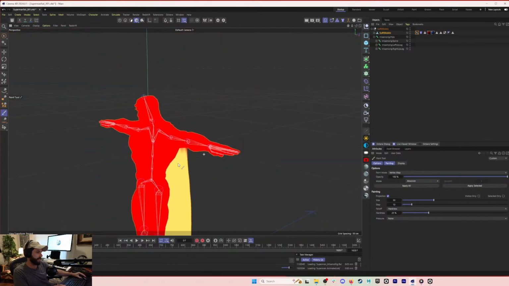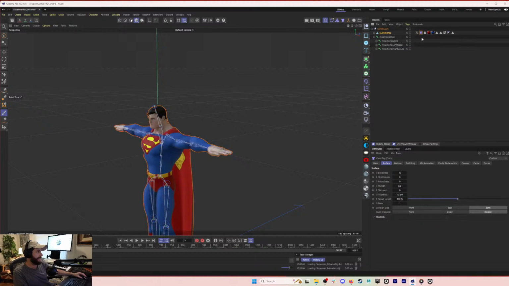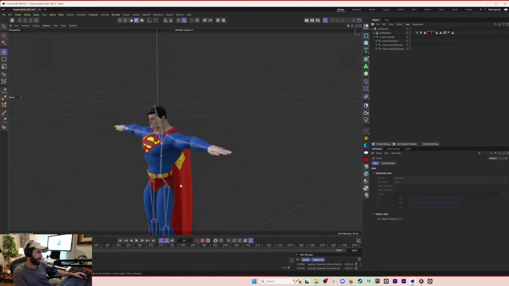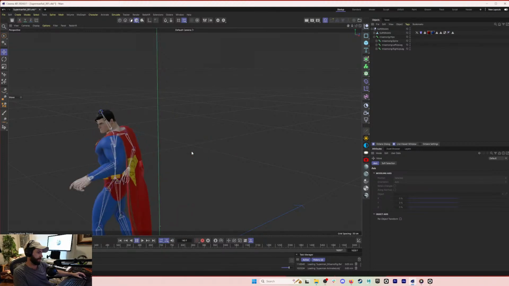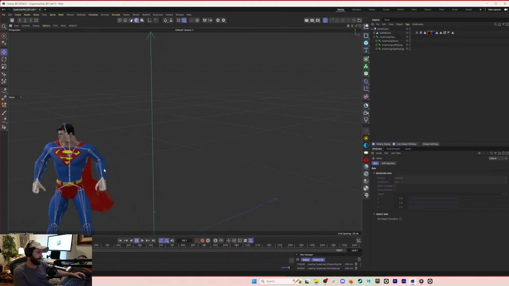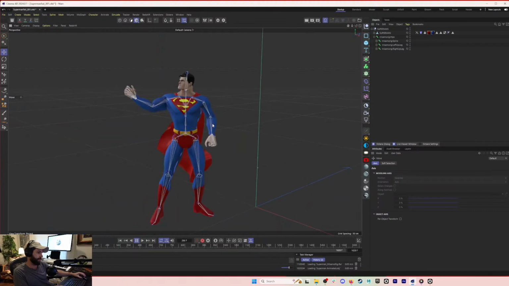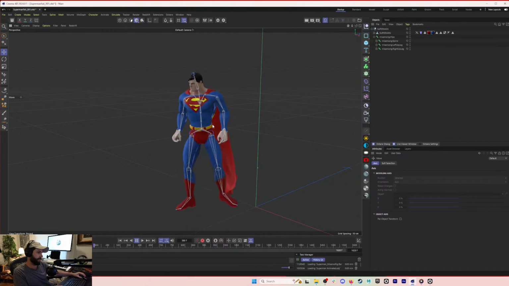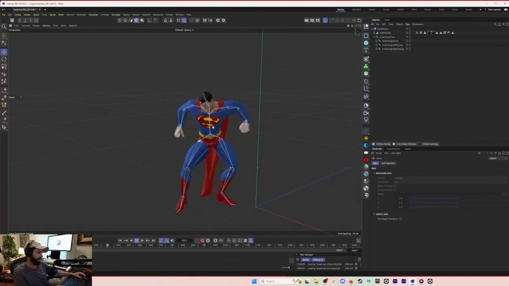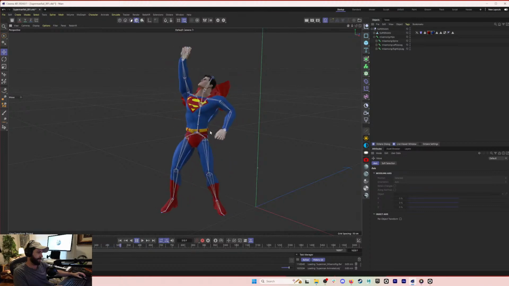Like that. And then in the cloth tag, if we go to mix animation, turn on with force, and drag in our vertex map, guess what we're gonna have? We got a cape.